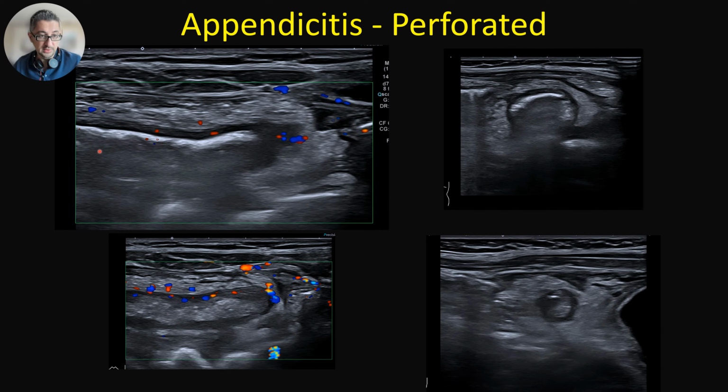Another perforated appendicitis filled with gas. So gas is usually associated with a normal appendix because it excludes obstruction. But when there is appendicitis in the advanced stage, we can see gas due to necrotizing pathology. In this case, there was extensive gas in the appendix, but this was a perforated appendicitis with surrounding echogenicity, and here you can see the surrounding echogenicity better and mild hyperemia.